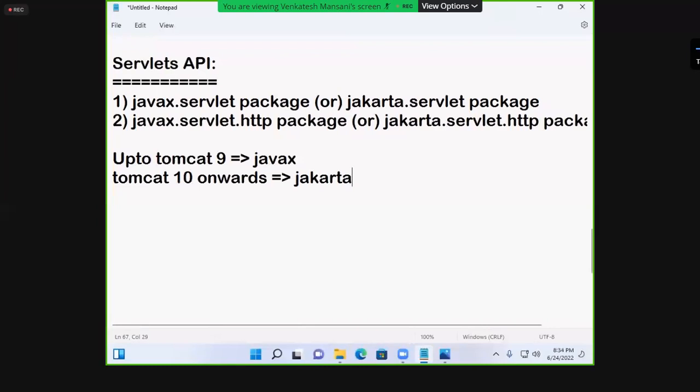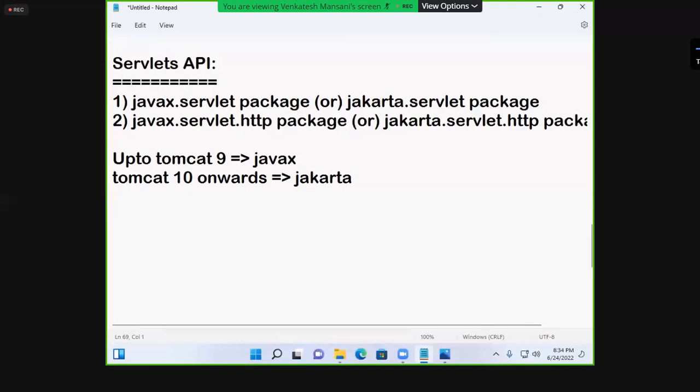If you download Tomcat 9, javax, you are right. This software we have to download, I'll explain. So the Tomcat server we are going to use.